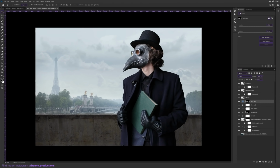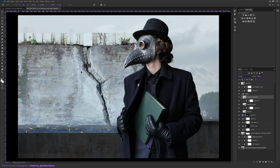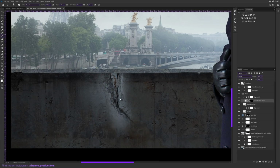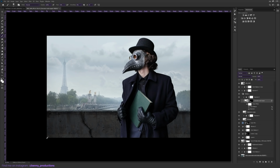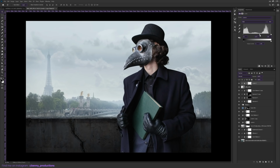Before actually blending it all together, this wall needs some death and destruction. So look at that. It's a crack, isn't it beautiful? Let's put you down there and softly paint stuff back. It's a bit too bluish though, and also a bit bright. So let's see, that's a lot better. You know what this wall needs? A big ass shadow right there. Yeet. Yes. Now let's do something about the subject, because this looks like death.